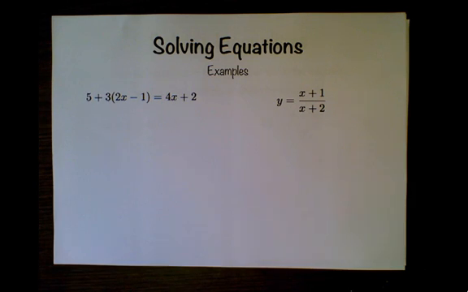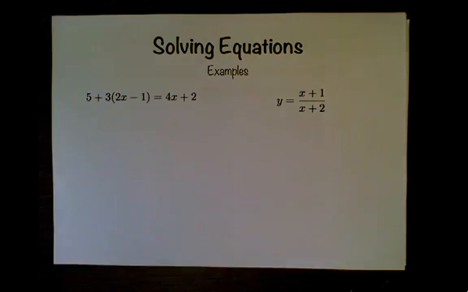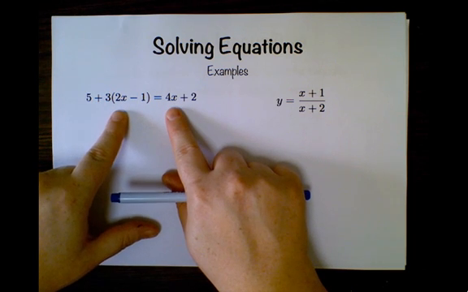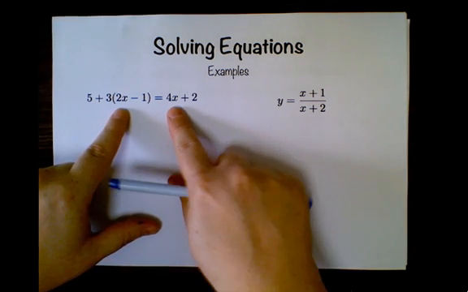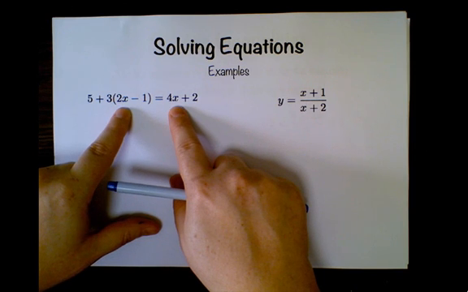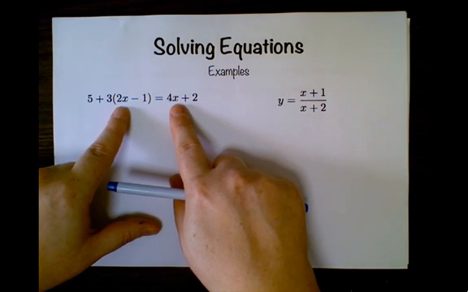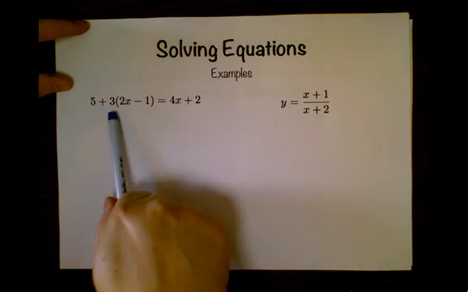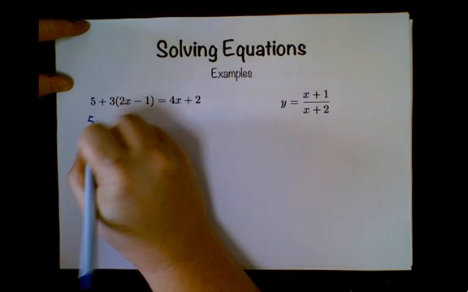Okay, solving equations, let's do some examples. First, I see that I have a variable on both sides. I'm going to solve for x unless it says otherwise. I see that I have a variable on both sides and I would like to isolate that x, which means I need to get it all on one side of the equation.